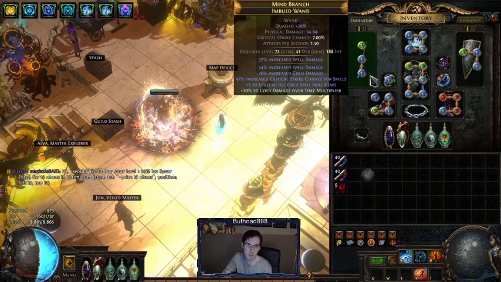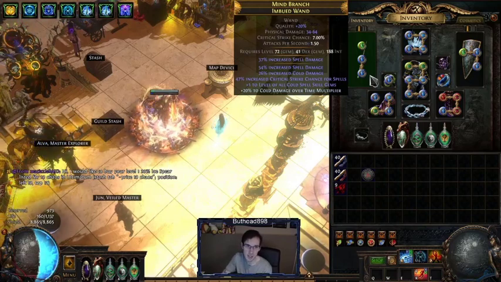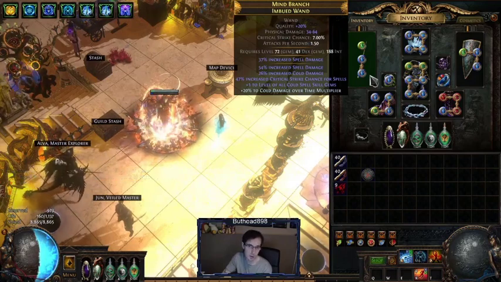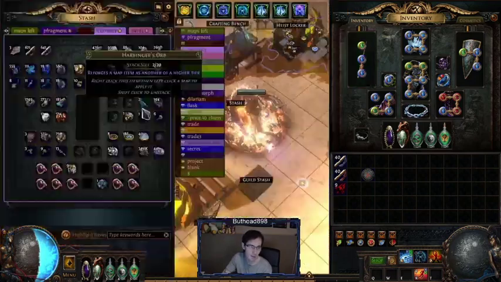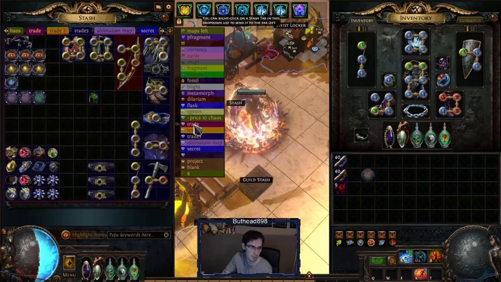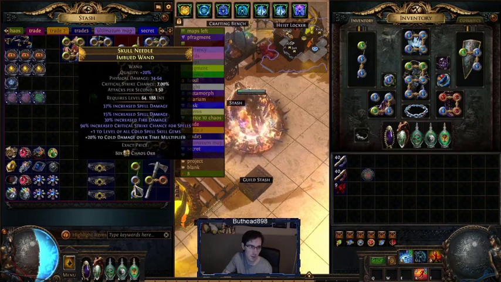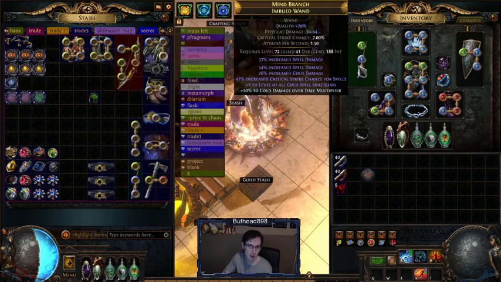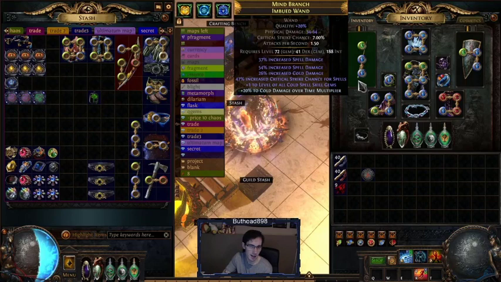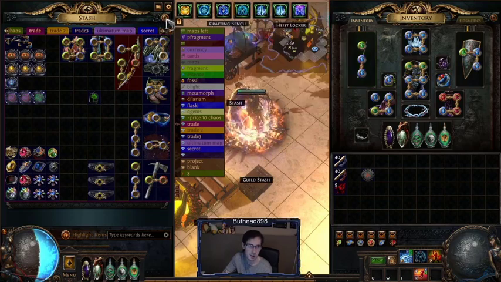But I would look, because a lot of your damage from this build is based on your wand. If your wand damage sucks, you're going to do no damage with the build. I think when I was using my old wand, if I still have it, yeah. The old wand was 15% spell damage, and this one's 54. It's about a million more damage with just that extra 40% more damage on spell. So about an extra million damage just for doing that is well worth it. And they usually go pretty cheap too. You can easily get these early on in the league for maybe a couple chaos.